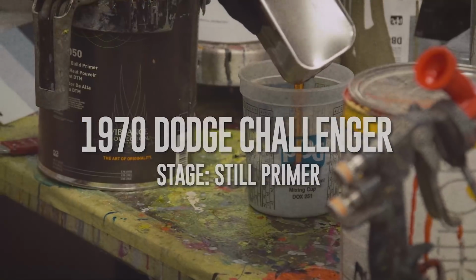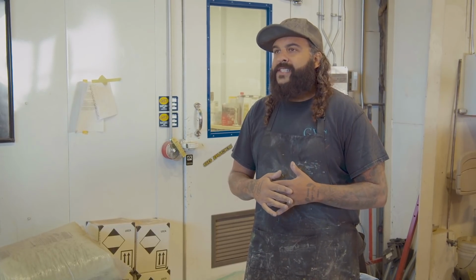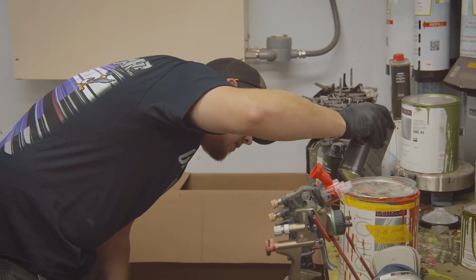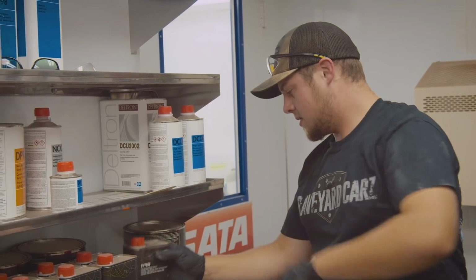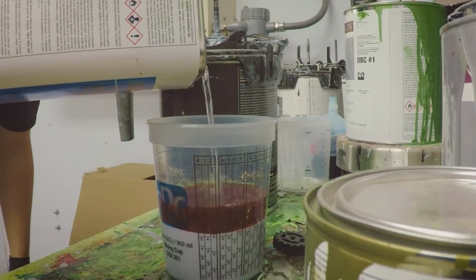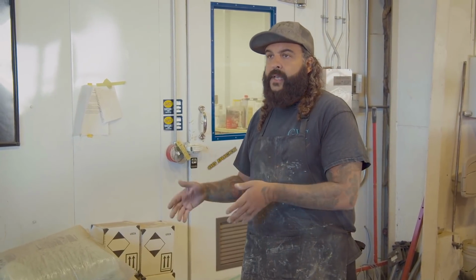Michael came to us with minimal experience, but he has held a paint gun. Yeah, that's about the extent of it. So we're kind of just having to walk through the process, because priming cars may look easy when someone who's been doing it for years can just go in and do it. But there is a process: mixing the paint right, mixing the primer right, and there is a certain way to apply it. So I have him priming as much as possible, because the longer a gun is in his hand, the better off he'll be and the quicker he'll get.